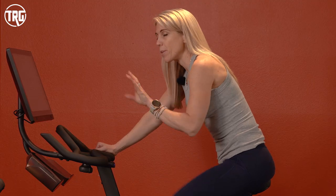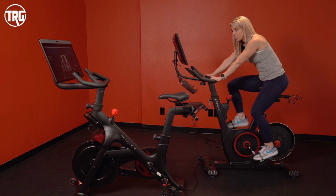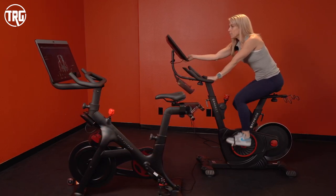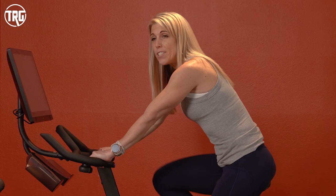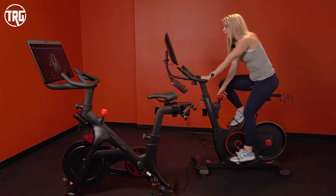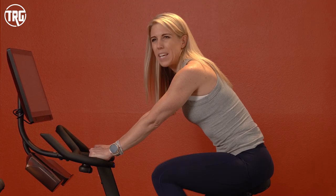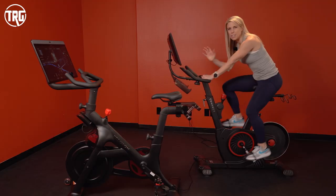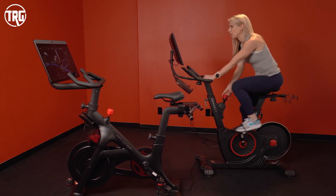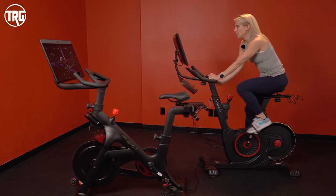Now on the Echelon with resistance turned all the way down to one. I tinkered with the bike and found a nice bike fit — I feel very comfortable. One thing I love about the Echelon is these elbow supports at the end of the handlebars — they're perfect for my hand. The screen will tilt up and down but does not rotate side to side. I'm going to test the max resistance just like on the Peloton. Starting around one, I'll take it to about level 16 — roughly halfway. Halfway on the Echelon doesn't feel quite as challenging as halfway on the Peloton.